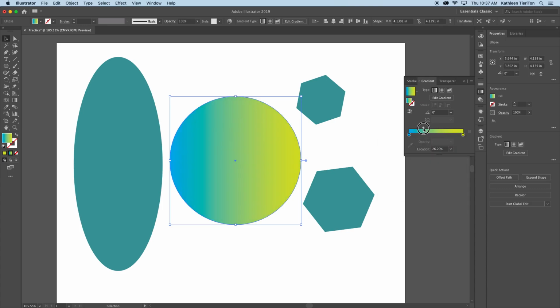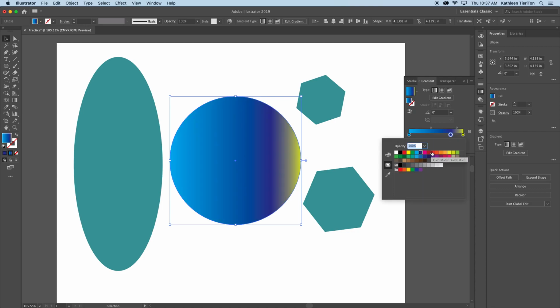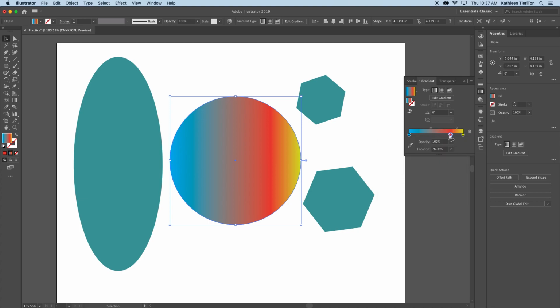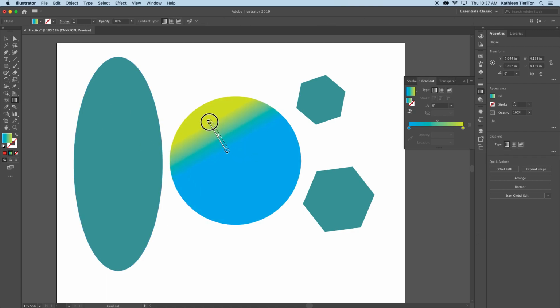The little diamond here is affecting the spread of the gradient, the smoothness of it between the two colors. If I click underneath here when that little plus sign pops up, that'll give me more gradient sliders so I could add more colors to them. If I decide that was too much and I want to delete it, I can just select it and hit the little garbage can. And then once I have the gradient applied to a shape, I can go here to the gradient tool and freeform draw on it where it starts and where it goes.